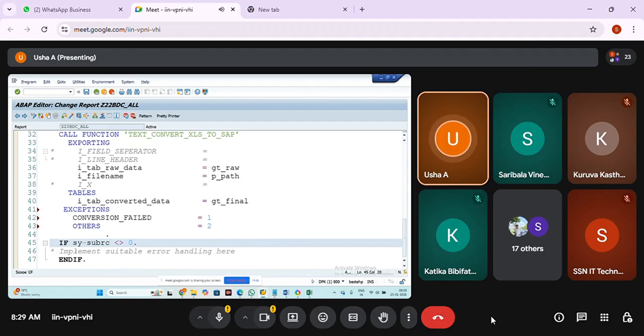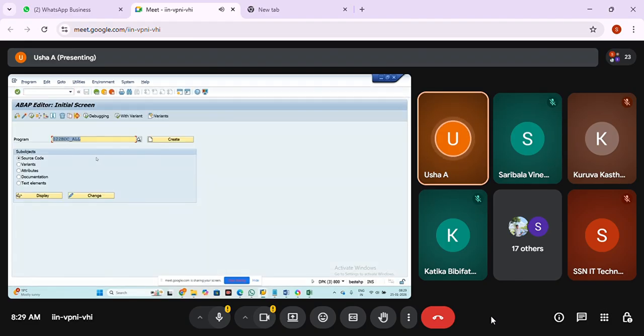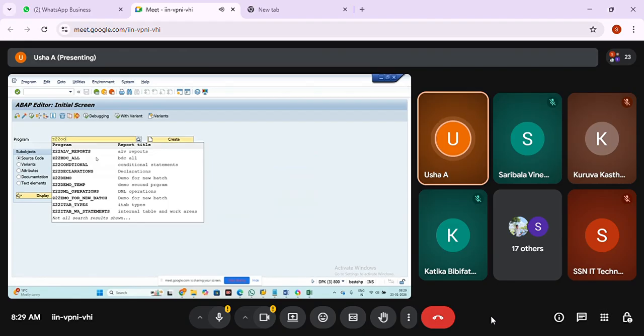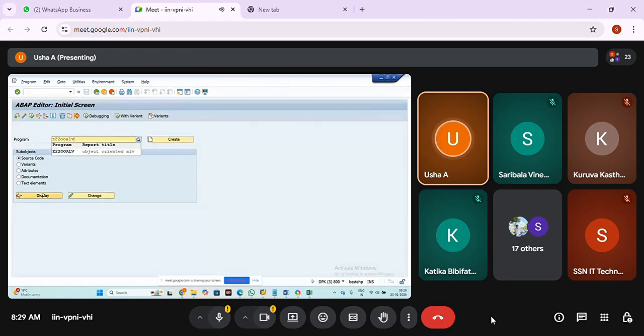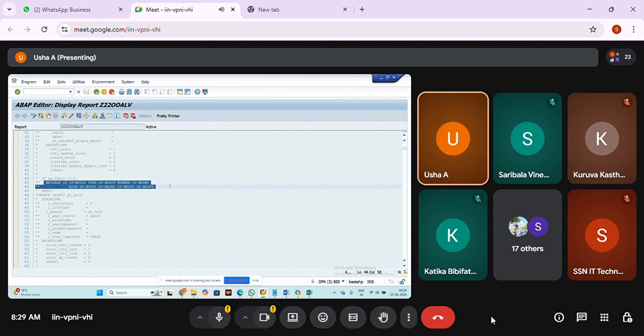How are you going to implement the suitable error? Message, system message ID and all. You are not getting it here, correct? You can open any program which you already created where you have that message ID and all by default, which is coming, Z22 LV. Just go to that program, any program, and wherever you have that, just copy.